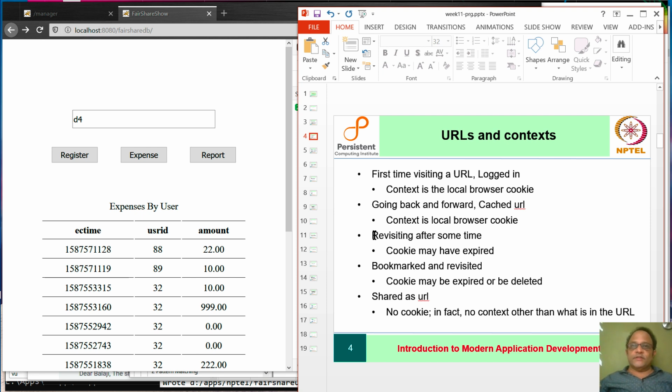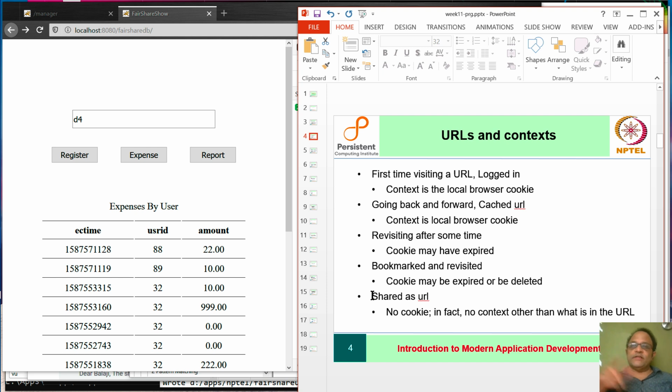If you revisit after some time, now in our case we aren't using cookies or anything, but things can happen. For example, the cookie may have expired. If you bookmark and revisit, the cookie may have expired or it may be deleted. As I have mentioned before, a cookie is something the browser remembers in order to identify the requests and to connect them with each other.